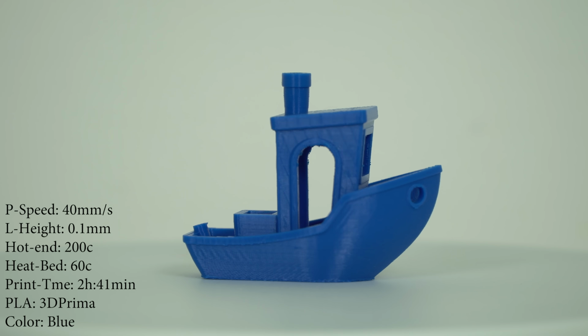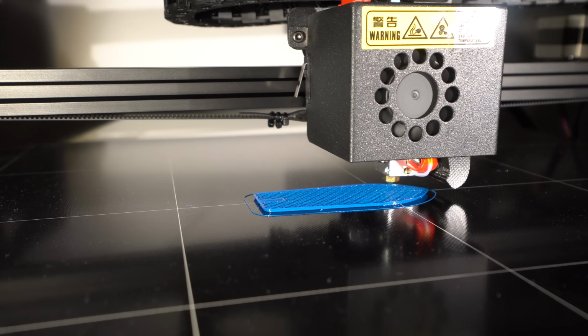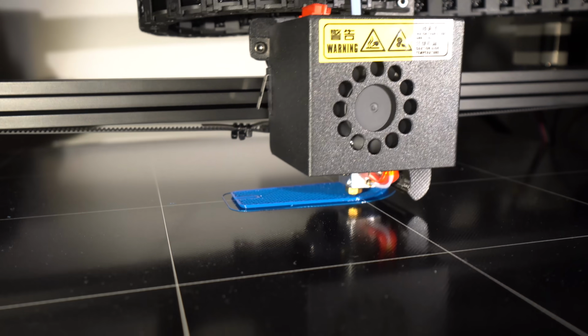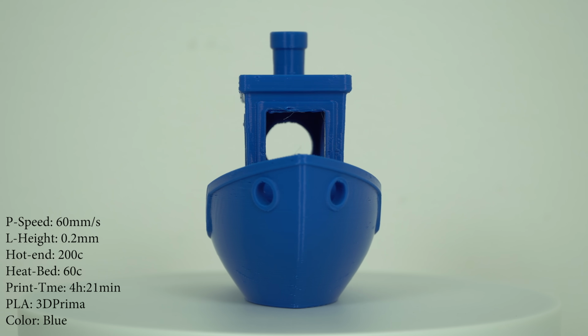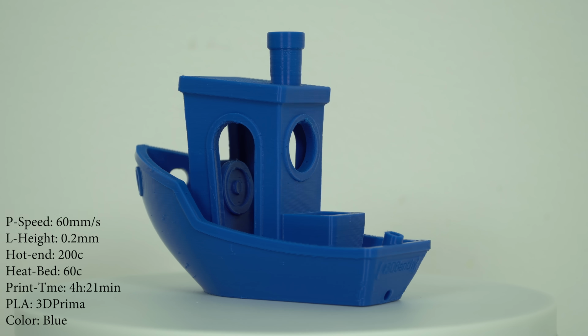No complaints here. Next I printed the 3D Benchy again at 0.2 mm layer height, but this time I scaled the model to 200% and I increased the speed to 60 mm a second. After a few hours, printing was finished, and again, the result was very good. Nice.